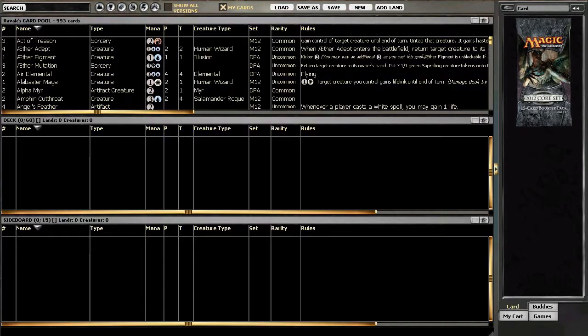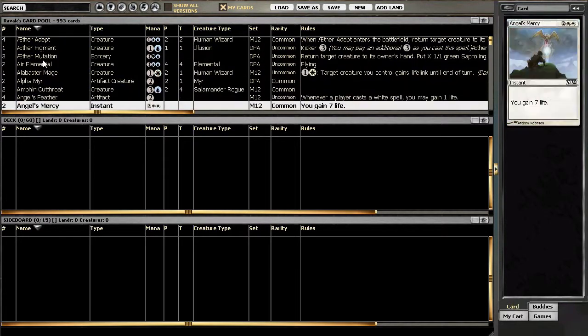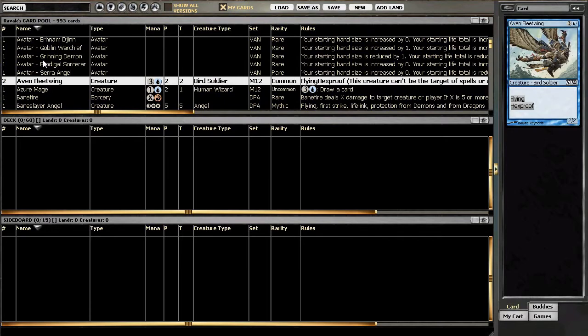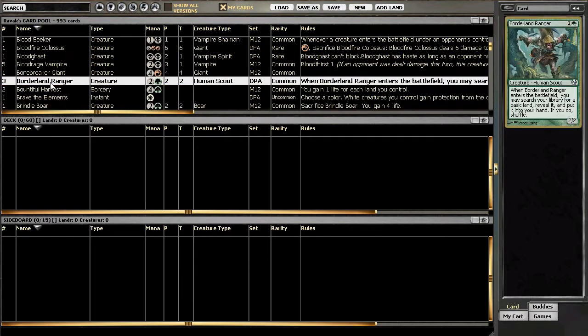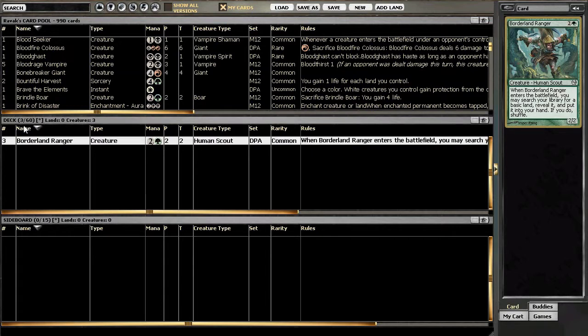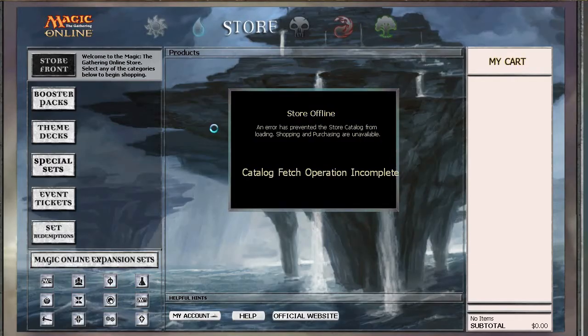So we've got the deck editor. I can now see I've got all my cards. I mix and match between my black bordered and my gold bordered and my Vanguard, in fact. So I can make a deck. So I just put my 3 Borderland Rangers in, it tells you what size you've got, sideboard. Yeah. Sorry, my collection. I can go to the store now. I can show you the store, hopefully. Or not, if the store's offline?